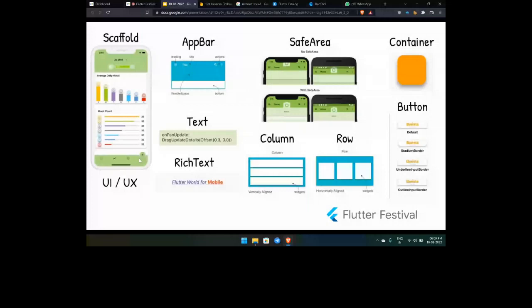Every platform has its own theming language. So we use Scaffold for defining that language. Without using Scaffold, if we place any other widget, it won't adapt to the platform we use.